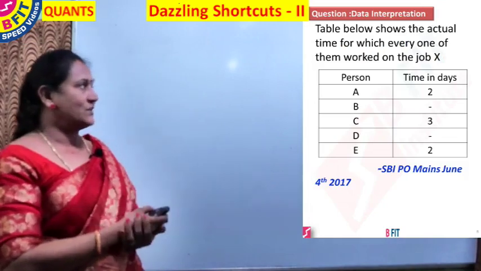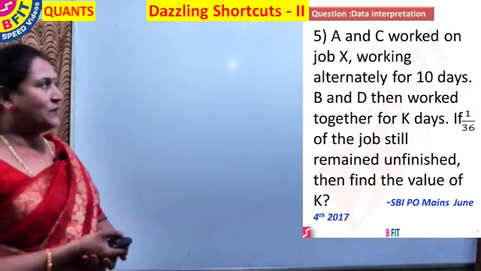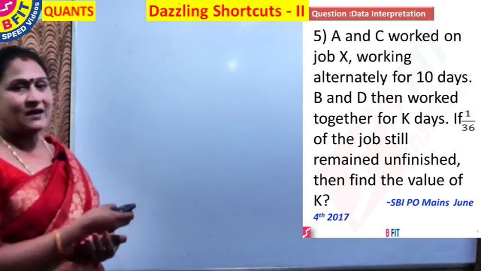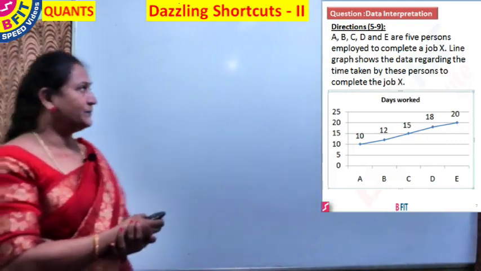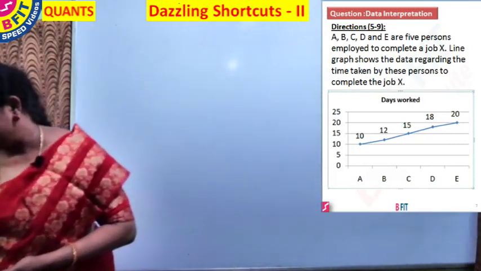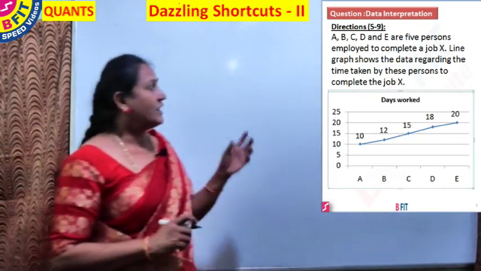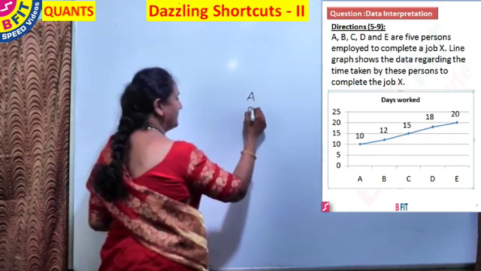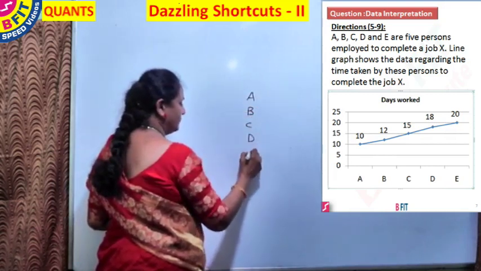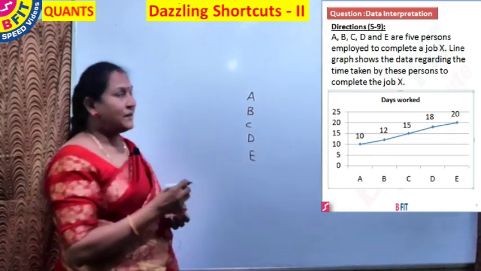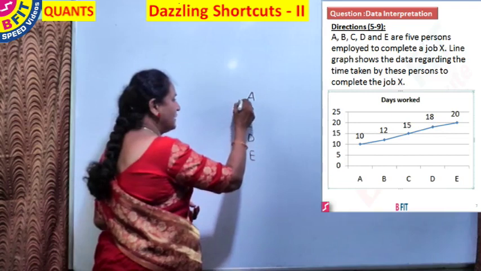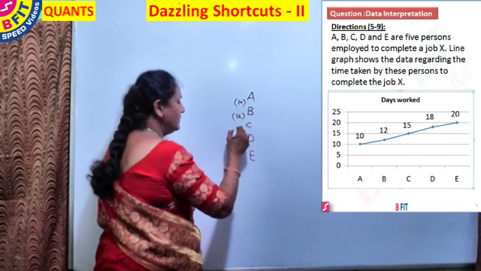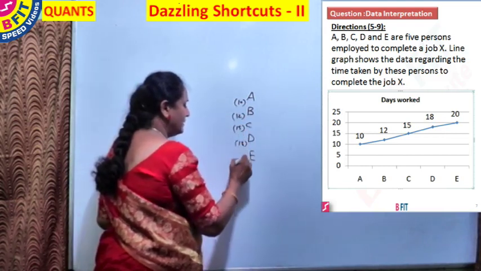Before working these questions, we will make our work convenient by assuming some value as work. Now we'll see the working part. So here we have 5 persons, A, B, C, D and E. Time taken by A, I'll write in the suffix part. So this is time taken by A to complete the job, B, C, D and E.